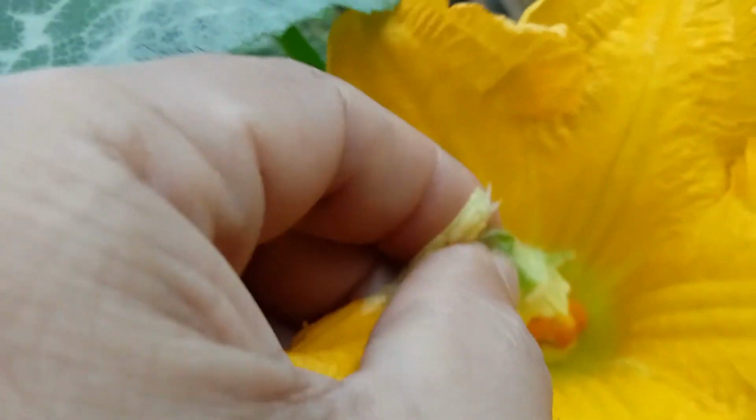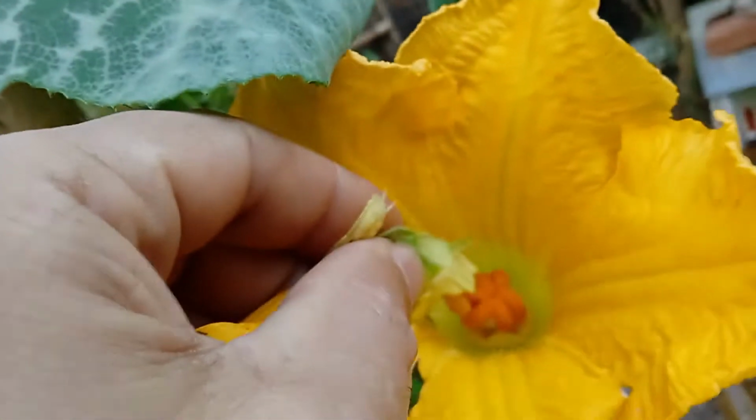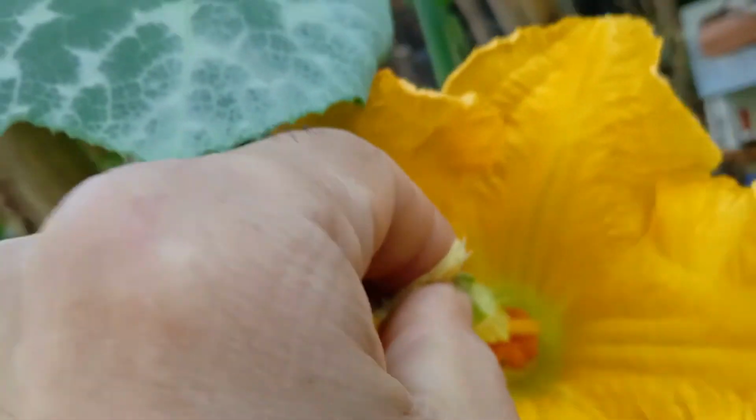If you have succeeded in pollination, the flower will wilt and fall off, but the miniature squash will remain on the stem. This tiny squash will swell in size until it's ready for harvest, and you will finally be able to enjoy the fruits of your labor.